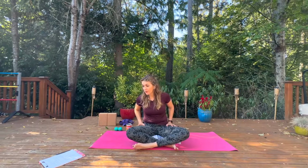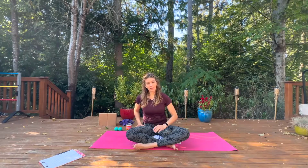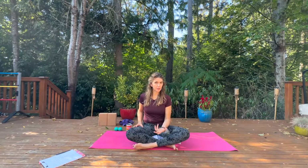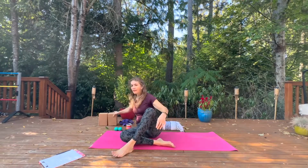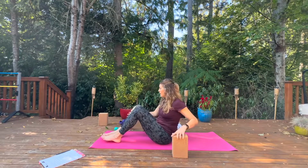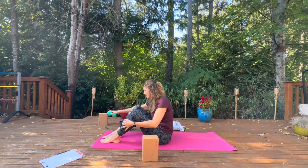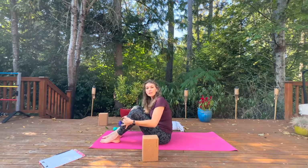So we're going to start with a little bit of work on our backs on the floor. And I encourage you just to listen to your body, listen to your cueing from your body. If there's any sort of movement that doesn't work for you, go ahead and modify, and I'll bring you some modifications. So if you are seated on a blanket, you can remove that now, and taking a block with us. So today's practice, we'll need a block, a couple of balls in a little bit. Those could be tennis balls, and then possibly a strap.